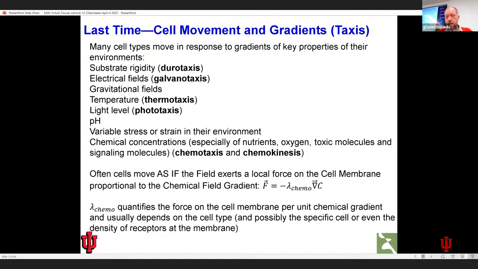The basic assumption that multicellular modeling frameworks use is that at the simplest level, cells move as if the field were exerting a force on the cell. Now, in reality, the way cells move in response to external gradients is quite complicated, but very often the cells move essentially with a velocity, at least for small concentrations or gradients, that's proportional to the gradient of the thing that they're measuring. In that case, you could write an effective force that's a constant times the gradient of the concentration. In reality, there's going to be a lot more complexity, but it's a zeroth order approximation. That simplification will actually get you quite far.